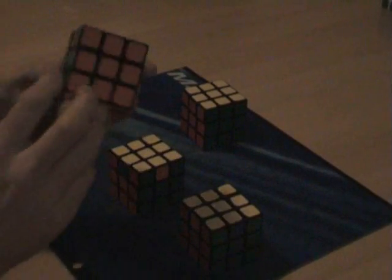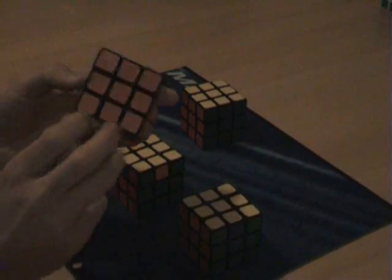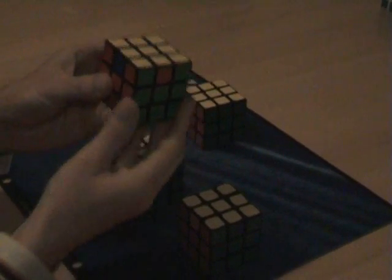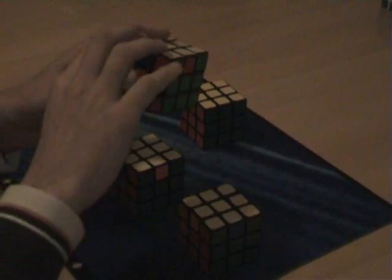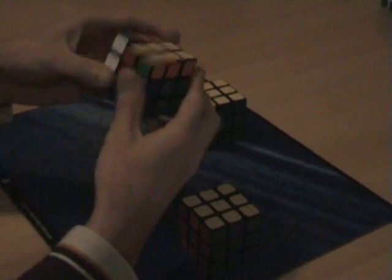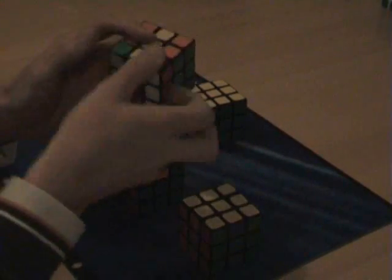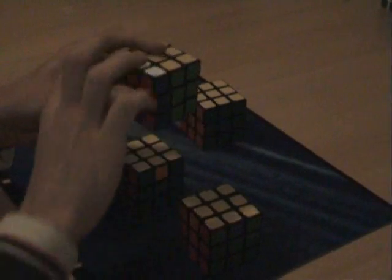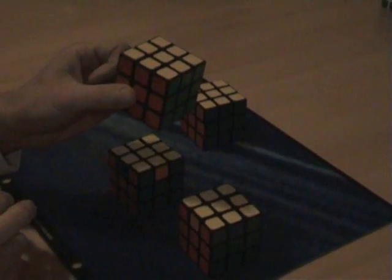The other one: it has orange on the back, all done. So something that's good goes on the back — the front a half turn, up, left and right towards me, the front a half turn, left and right away, up, and the front a half turn — and this one is solved also.